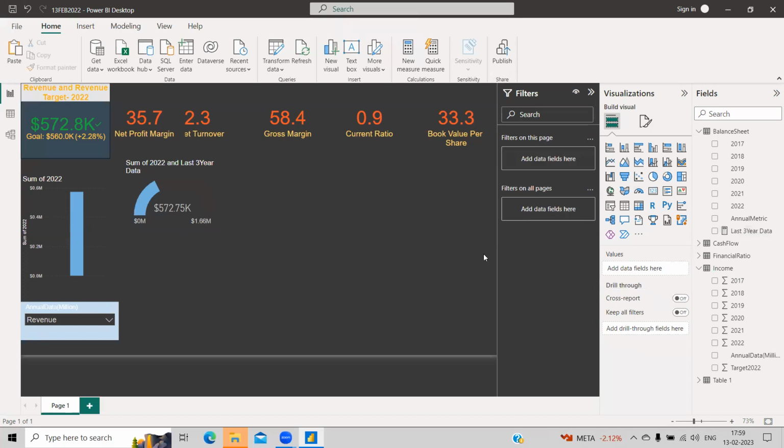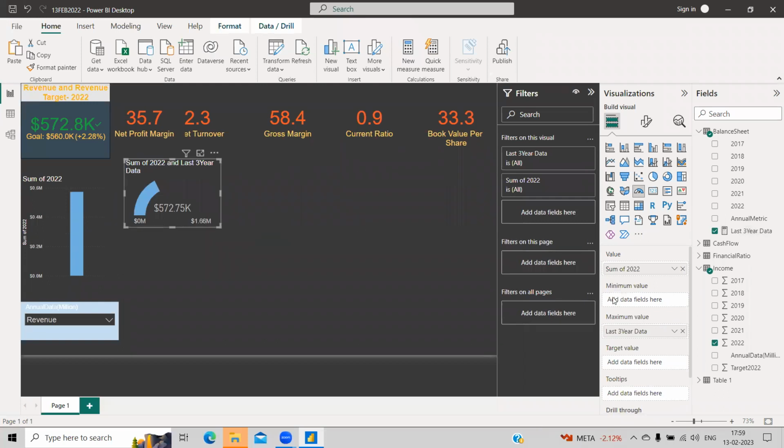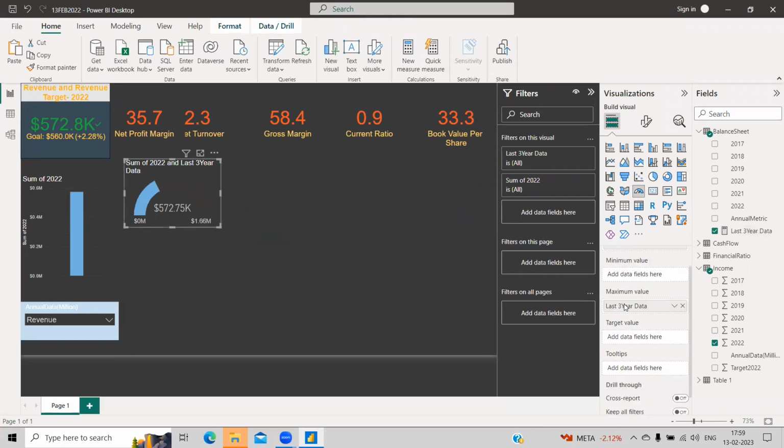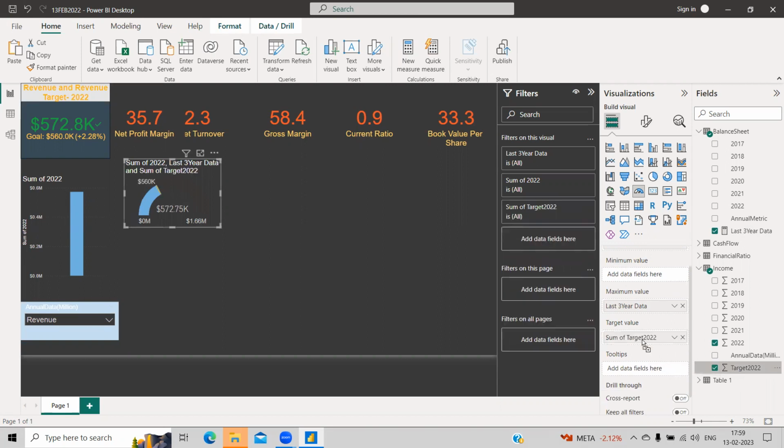Okay, so let's come back to the gauge and then target. Let's say we put target here. So this is the gap between target and the actual. Now our data is ready. We will copy and paste 3 times and we will point it to 3 different years.